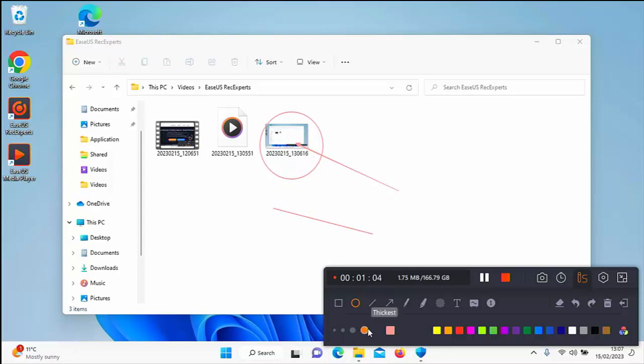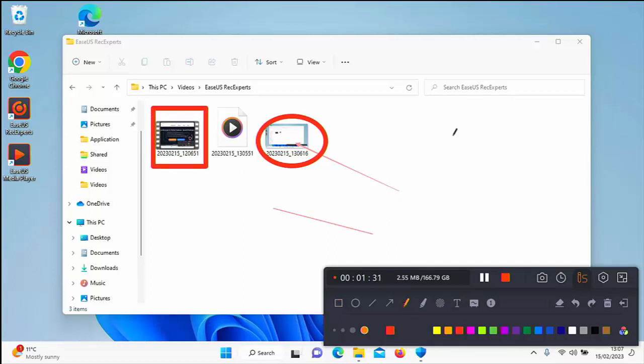You can choose your thickness as well. Let's just undo that and make that circle a bit thicker. There we go. You can also change the color if you want a different color. You can do that. So let's just do that, different color. There we go. You can also do boxes if you want. If you want to put a box around something, you can draw lines, arrows. You can do freehand. So if you just want to circle something yourself, you can just do that. You can just do something freehand. That looks a bit of a mess, to be quite honest with you.